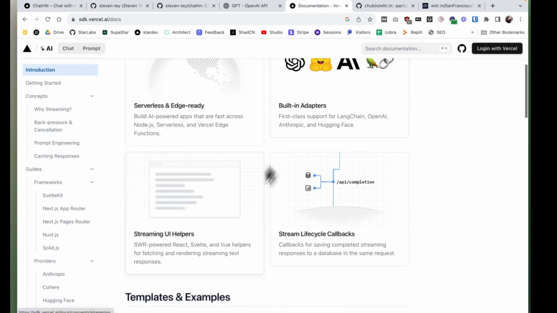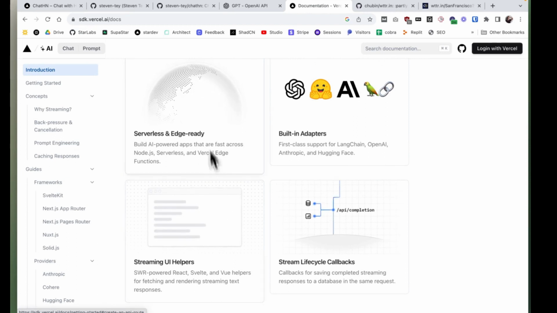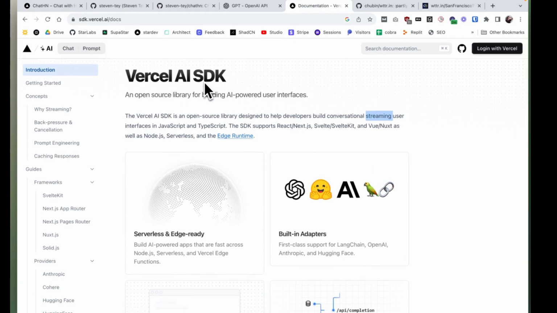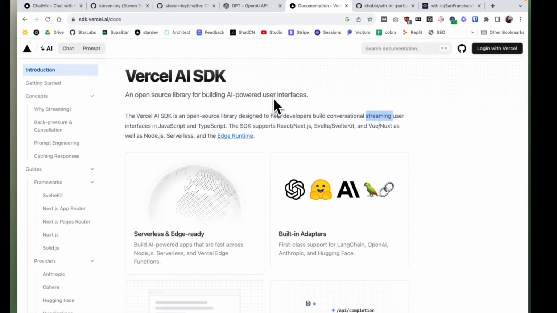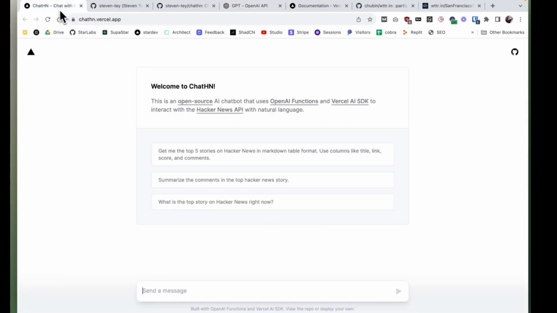And so if you're building chatbots that take a long time to return the message and you need it to stream in just like ChatGPT does, then the Vercel AI SDK has really good architecture for that already baked in and available in some of the templates here. So that's the first thing. The second thing it solves is we're able to get real-time data with function calling. So rather than putting in static embeddings from PDF files or text files, we can actually use the OpenAI function calling API to do a live API call and get current data.